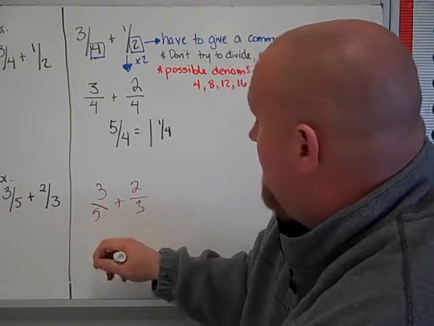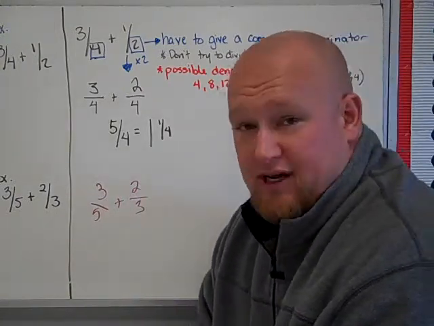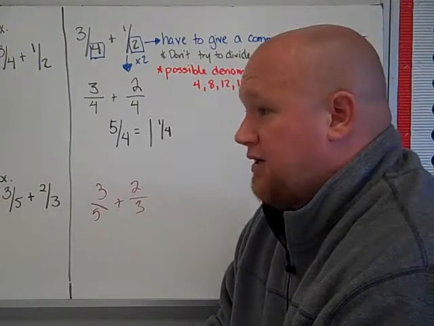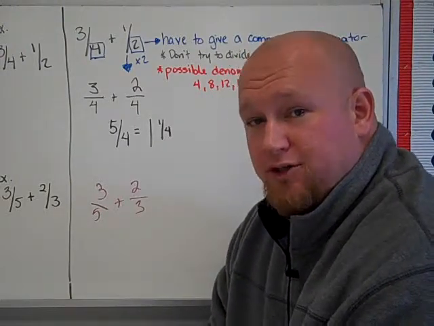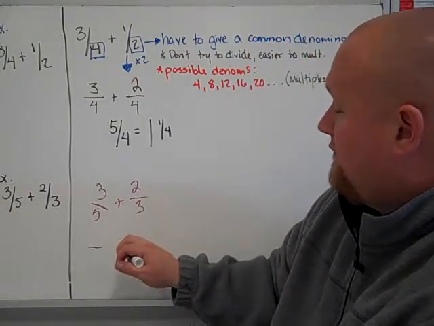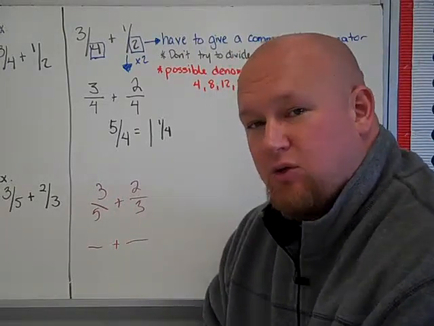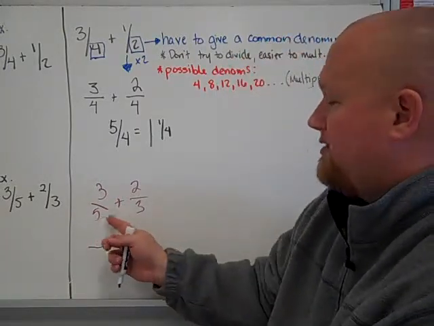All right, so I could do a lot of things. I could take one that I know off the top of my head. I could list out multiples of 5 and 3. But one strategy that I like to tell kids to do, if you get stuck or you're in a rush, it's going to cost at times more simplifying than you really want to do. Just multiply your denominators together.